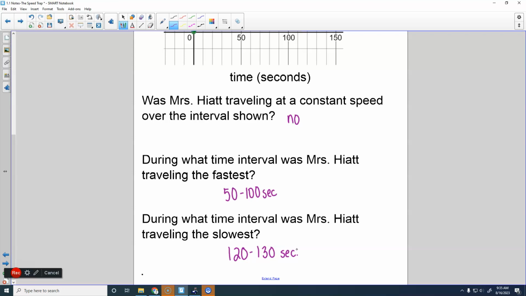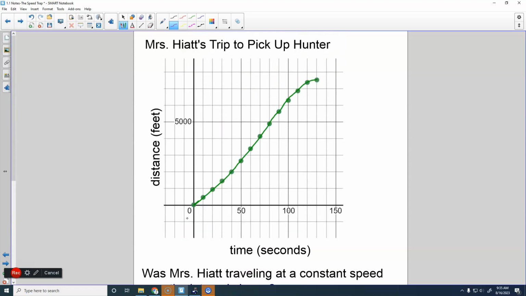I would like to say I saw the blue lights, but I didn't see the blue lights, so I was already stopped at the stop sign, and I was like, oh gosh, they forgot me. So this is whenever I was going the slowest. But you can see it's not very steep here because you can't start at 45 miles per hour, right? You have to start off from 0, so you're going slowly at first, then you speed up, then you have to slow back down.